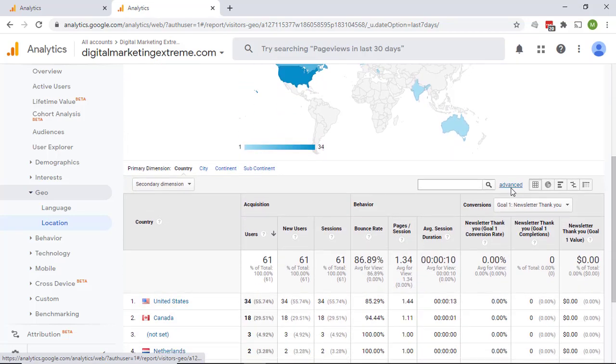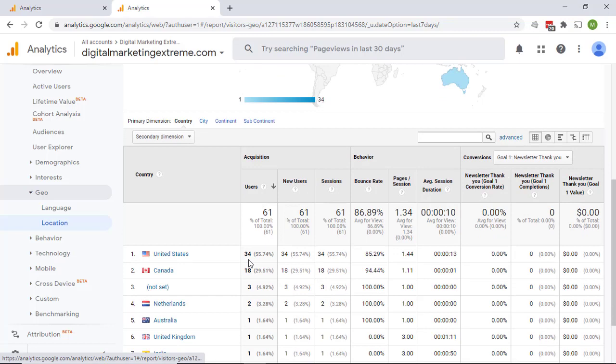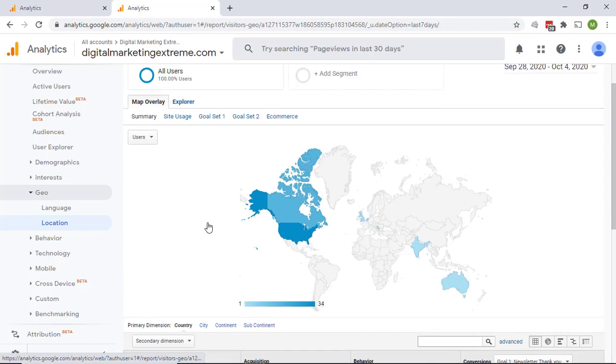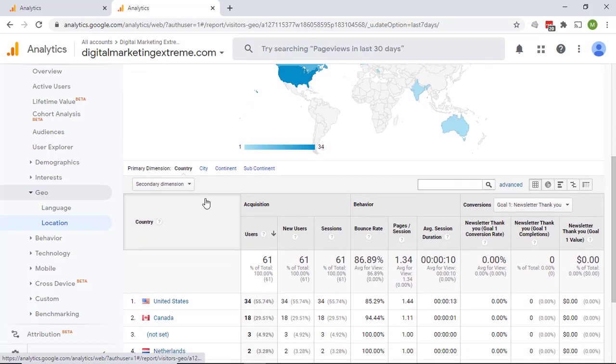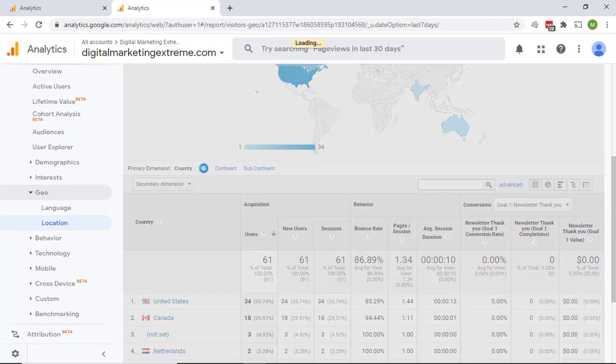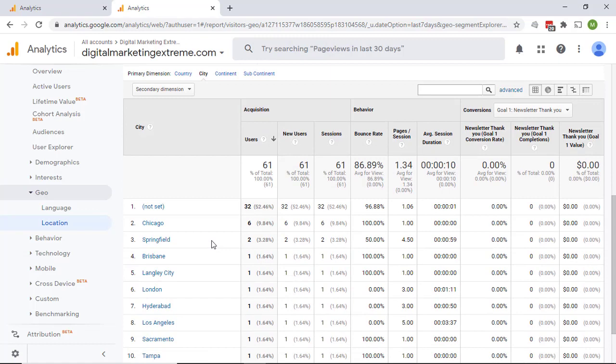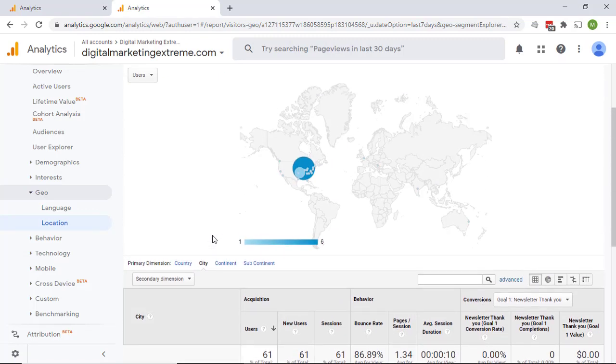So we'll see that most of our visitors are from the United States, but we're getting a little from Canada. A few are not set. And then we see some additional countries: Australia, United Kingdom, India. You can actually change this from country to city, and you can narrow that down to different places like that. So again, this gives you a lot of granular ability to find out who's actually coming to your website.